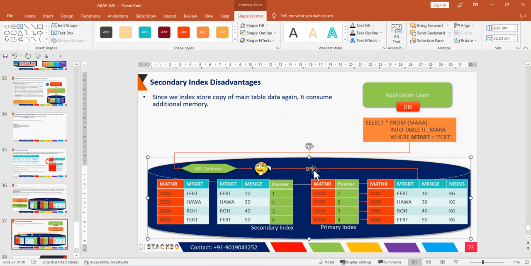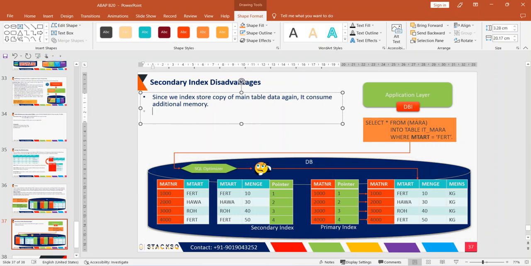There is no use of creating indexes. That's why you should be careful while creating secondary indexes. If you have multiple secondary indexes with the same column, the SQL optimizer may not choose the right one, and then it will end up scanning the whole table again. So again, it's a waste, right?